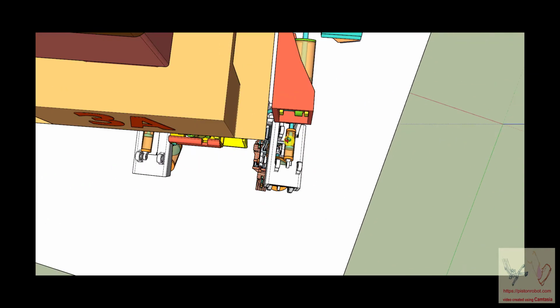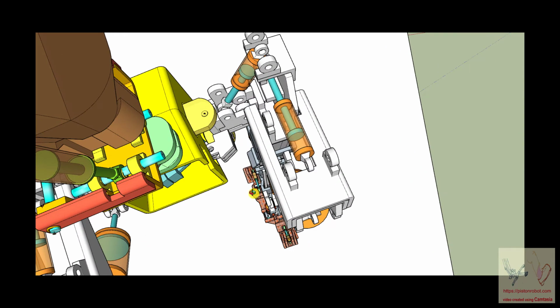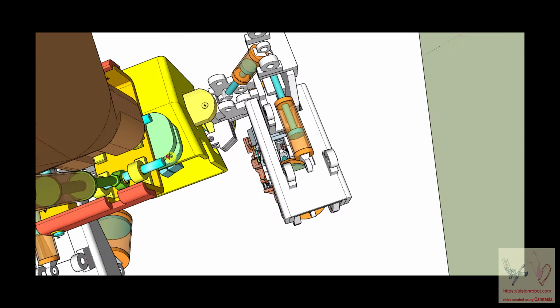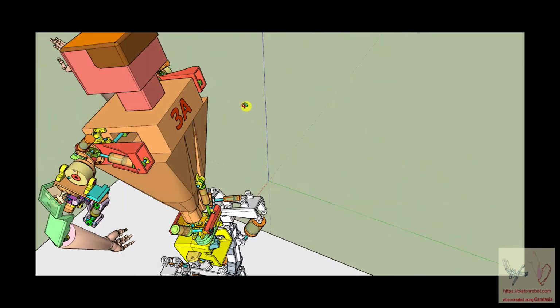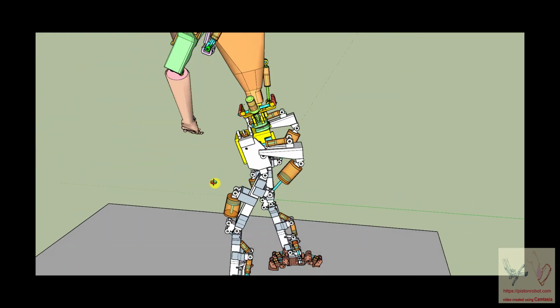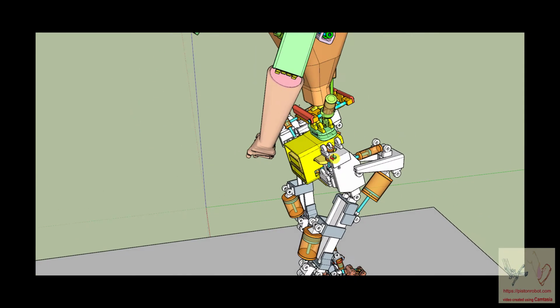And that's what gives you internal and external rotation of the hip, which human beings perceive as being internal and external rotation of the foot. That's where this pelvis comes from and why it looks like this. But what surprised me as I created the robot was that it began to look like a human being. It was really interesting.